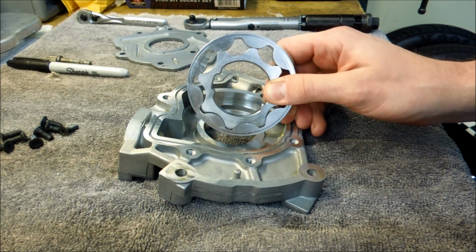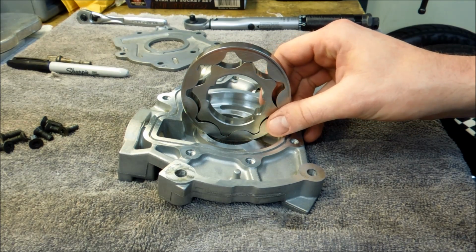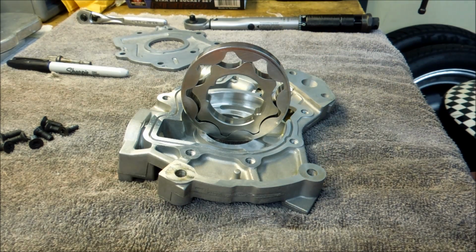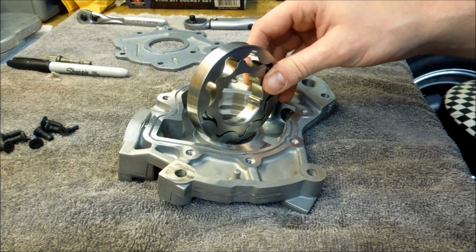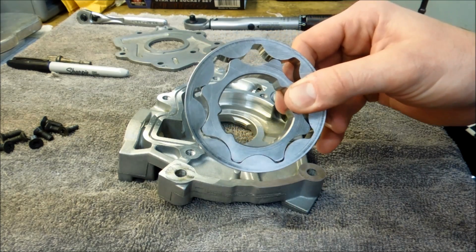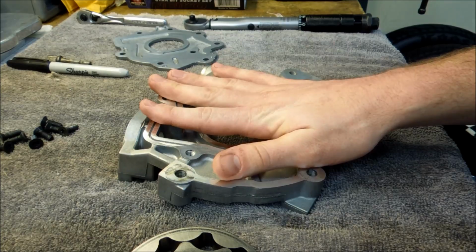Now, there's a lot of companies out there that manufacture these now. The company that I chose is in the oil pump business. They specialize in oil pumps and oil pump gears. So the choice was simple for me to choose Boundary Engineering. Now, their gears are manufactured out of 4140 billet steel. That's 18 times stronger than the stock ones. So let's take a look at the Boundary gears and get them installed in this pump, and we'll go from there.